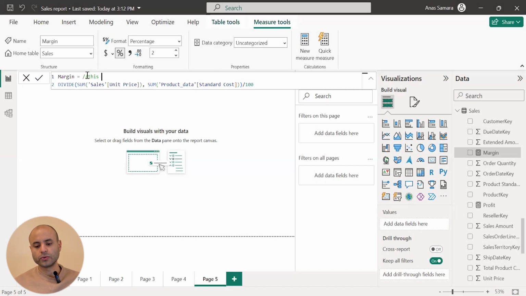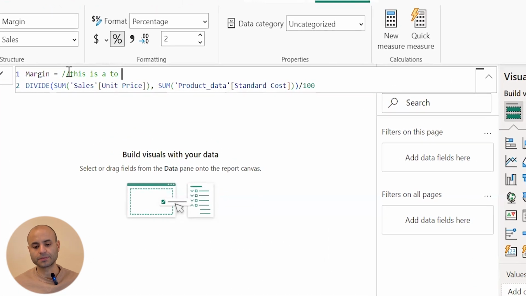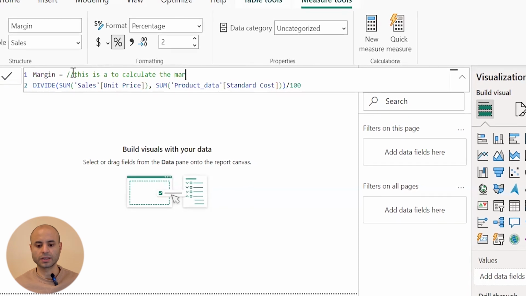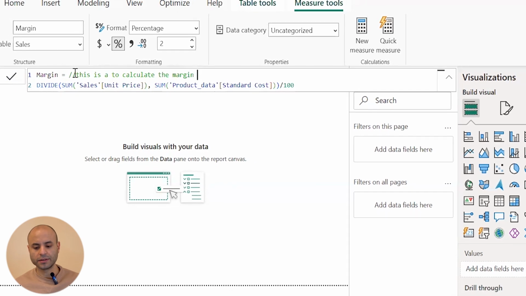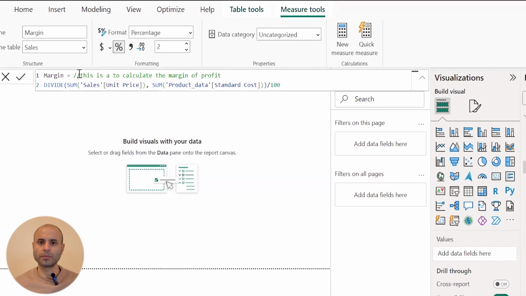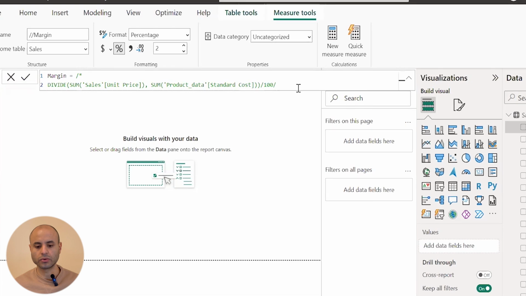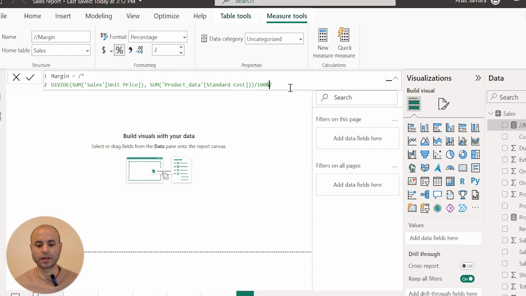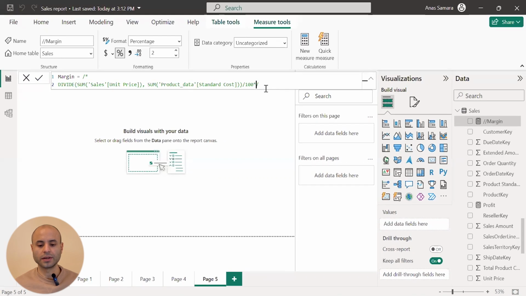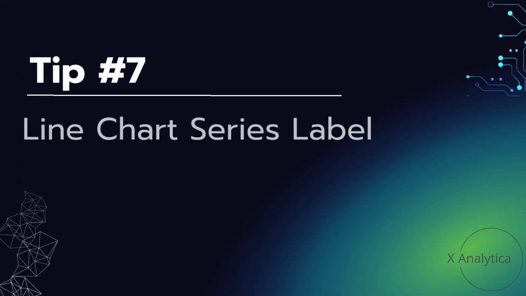I'm going to use the comment feature in DAX. You can write your own comments in DAX. So what you want to do is use the slash sign. Have two slash signs to write a comment, and then the text will follow afterwards. Or if you want to comment on multiple rows, after the equal sign you can have the slash sign and then the star sign, and then you can write your comment.